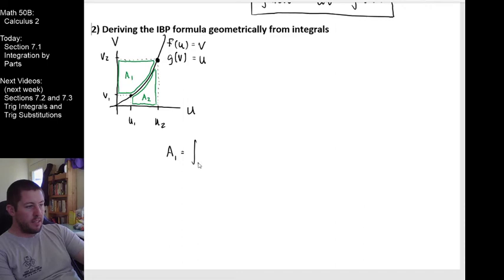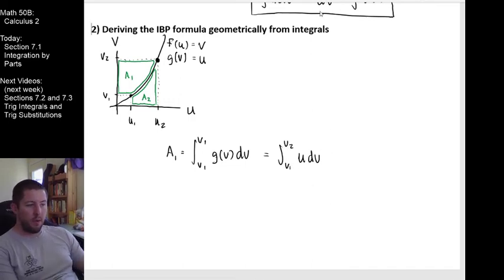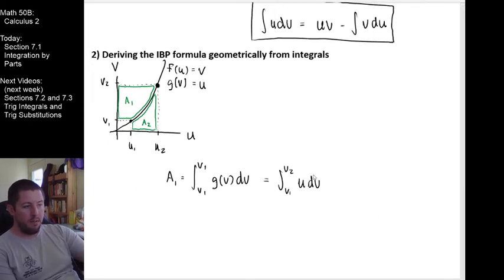My roundabout way right there is to say this should be the integral from v1 to v2 of, and I know that what I need in here is a whole function of v, g of v, dv. And it looks like, based on how we've defined this, another way to write this would be v1 to v2 of u dv. We're seeing the terms like we were building up above. A u dv in there, so that's kind of like my u dv I've got right there. It's going to be one of the ways that we're going to think about this, right?